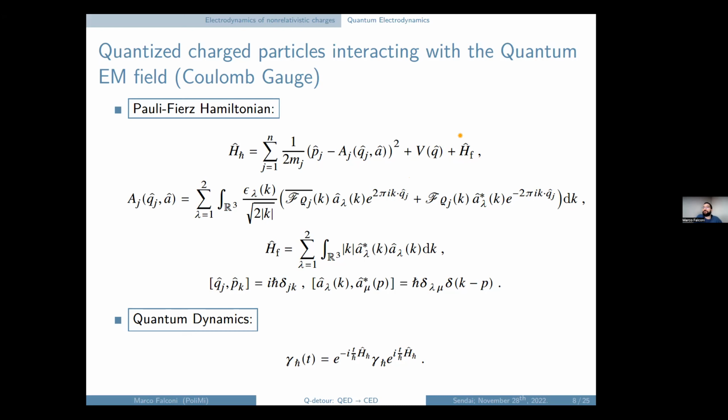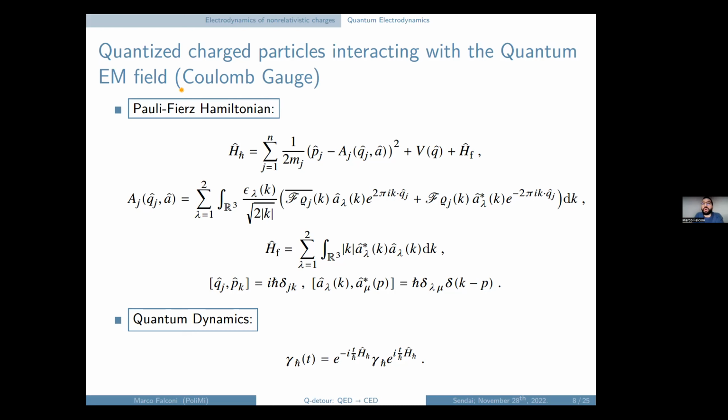Okay, and then we have a free Hamiltonian for the field, this H field that is written here below. Let me comment a little bit on this, starting from this vector potential A_j. As you probably very well know, there is a gauge freedom in electromagnetism, also at the quantum level. But at the quantum level, to get rid of unphysical degrees of freedom, we should fix the gauge. So it's meaningful to fix the gauge to set up the problem in the correct Hilbert space.